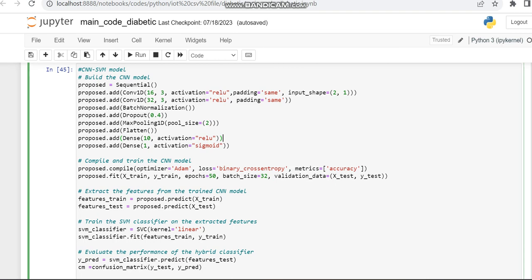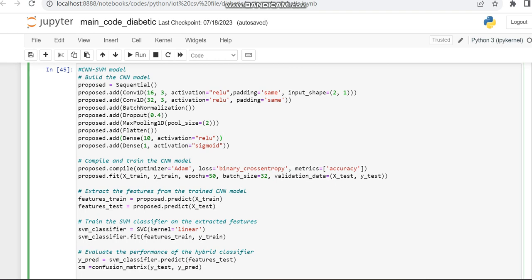The input shape we are calling from the dataset, which has two dimensions with one; we are converting it into 3D, that is, we have reshaped our dataset. The activation is ReLU, and the padding is same. For the dropout layer we are using 0.4 as the drop rate, and for the MaxPooling1D layer we are declaring the pool size as 2.